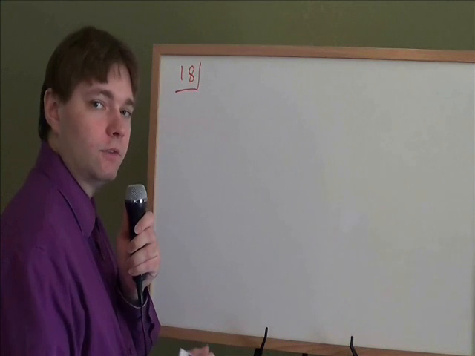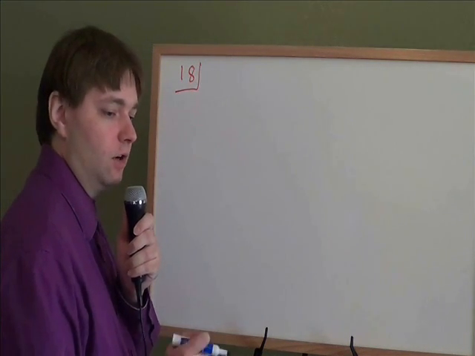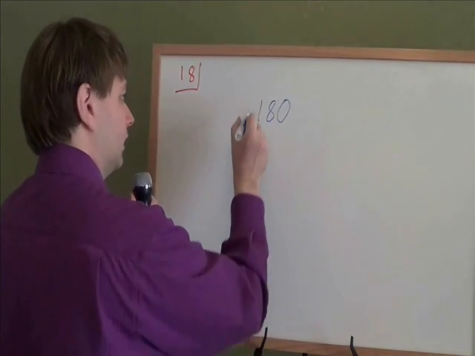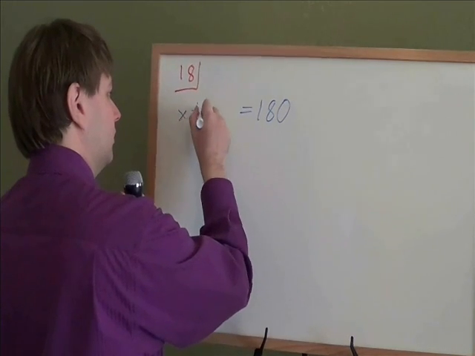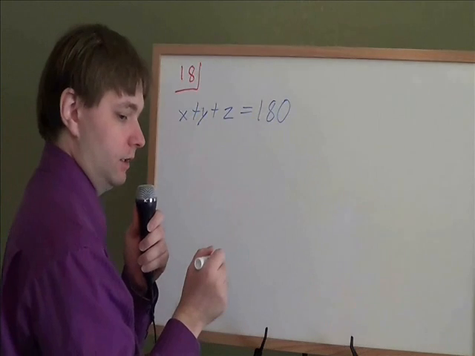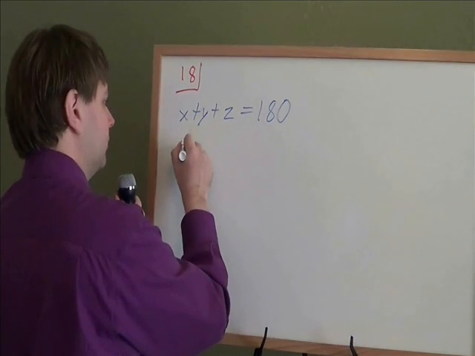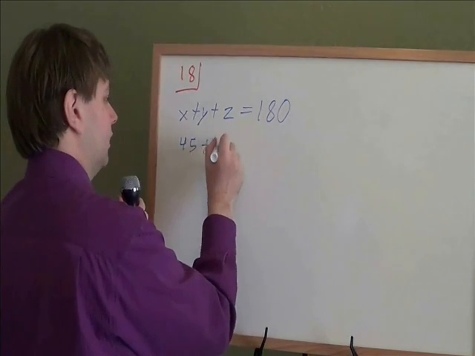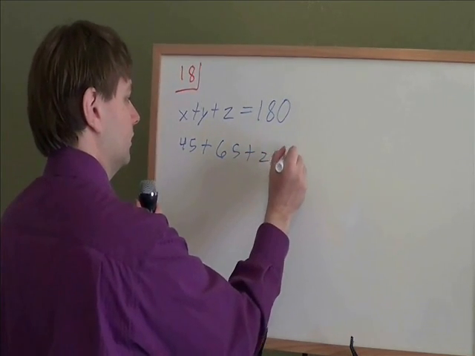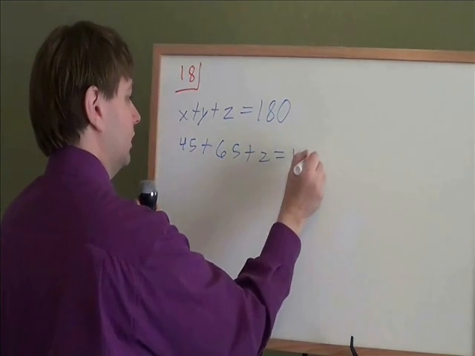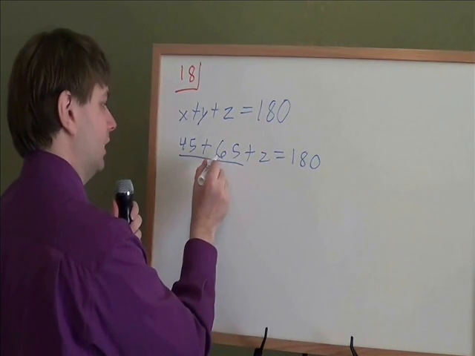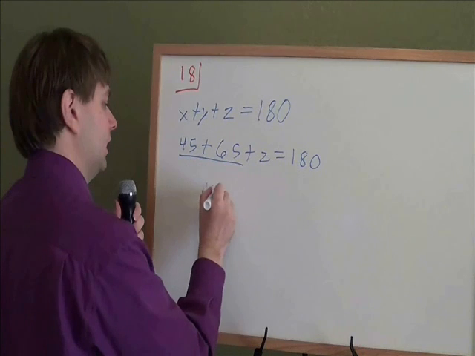One of the rules of triangles is that their angles always add up to be 180 degrees. For every triangle, the first angle plus the second angle plus the third angle equals 180 degrees. So if one of our angles is 45 and the other one is 65, this is our equation to find the third angle. So let's start by simplifying. 45 plus 65 ends up being 110.